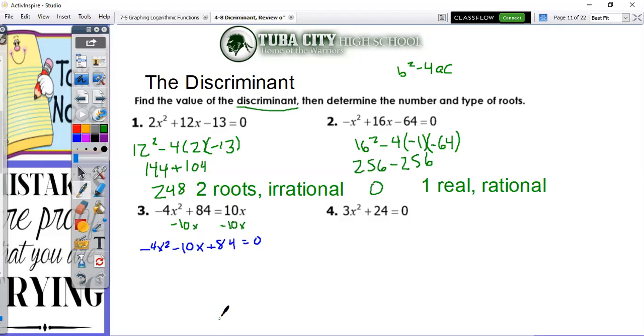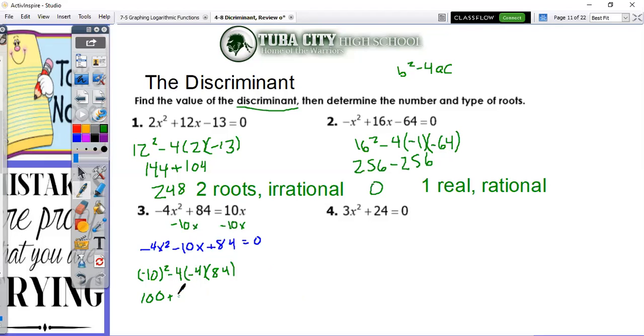And let's go ahead and put it together now. So we got negative 10 squared minus 4 times a, which in this case is negative 4, and c, which is 84. Now, if you have a calculator, this could go by a little bit faster. We get 100 here because negative 10 times negative 10, 2 negatives, is going to make it positive. So this becomes 16 times 84.